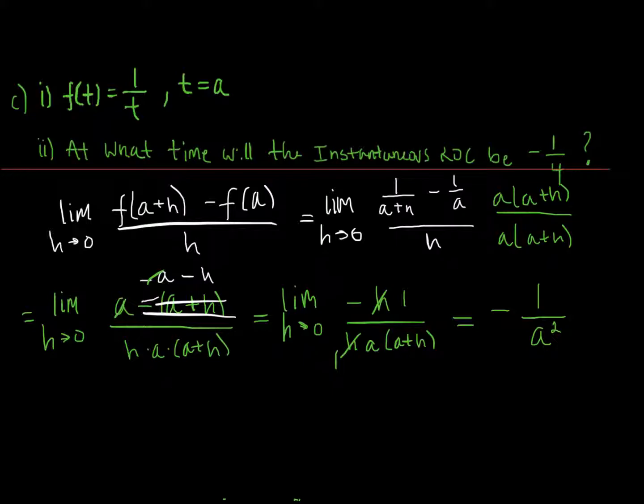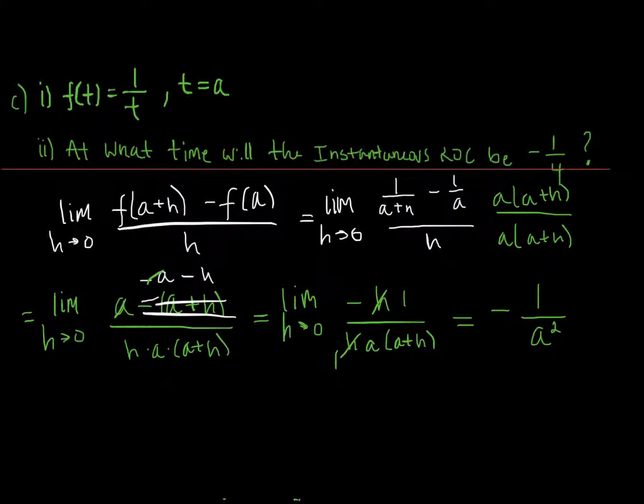Okay, and you're wondering, what is this? Well, this is the instantaneous rate of change whenever the time that you are looking at is equal to a. And if you're saying to yourself, I wonder what the instantaneous rate of change would be at a time of 0.5? Well, plug in 0.5. This is finding the general function for the instantaneous rate of change whenever you have a time of a. It's kind of a precursor for what we're going to be spending a lot of time on.